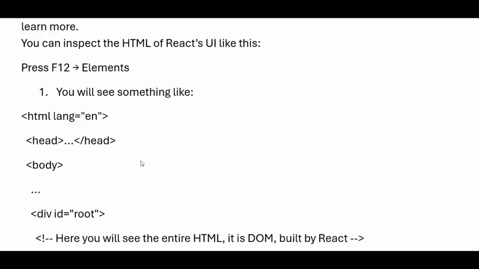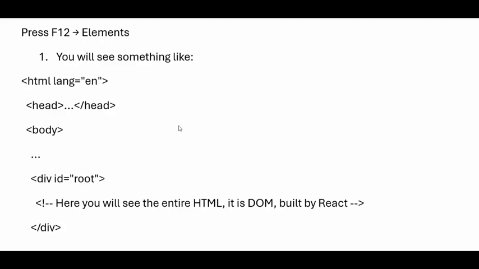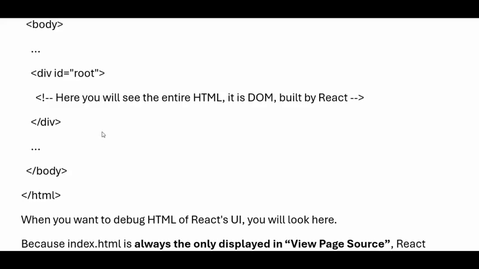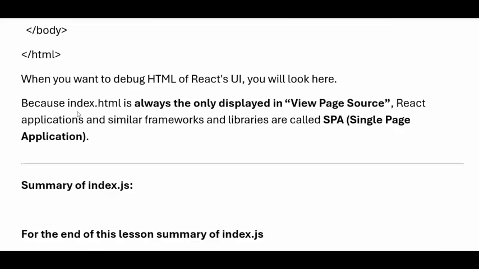You will see something like HTML, head section, body, div id equals root. Here, you will see the entire HTML. It is the document object model built by React. When you want to debug the HTML of React's user interface, you will look here.